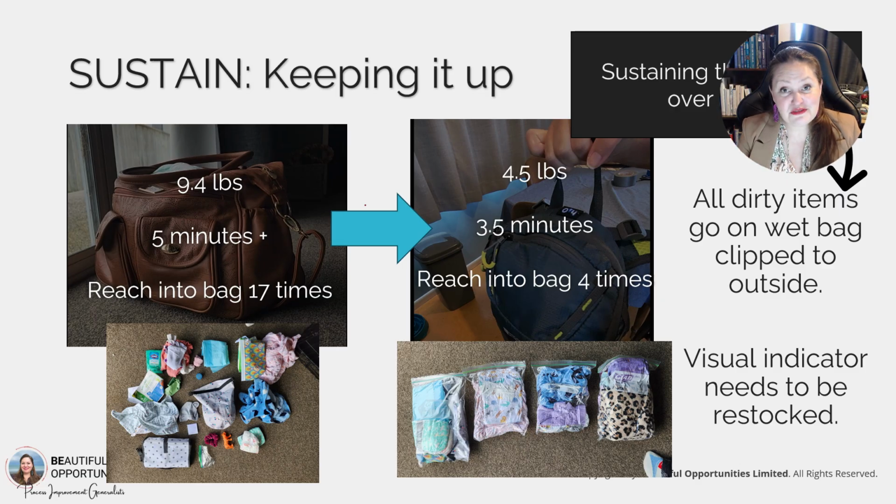So I need to use those visual indicators, like the items on the outside of the bag, so that I can make sure that I'm maintaining that. So, this is our physical workspace. This is what it looks like to make these changes in something physical that we can touch, that's tangible. So, I want you to try one of these as well. At the last session of the course, we're going to talk a little bit more about that, but I want you to think about, what are you going to do? You want something small? What's something small that you could test this out on?